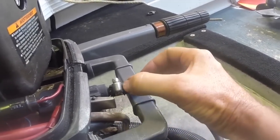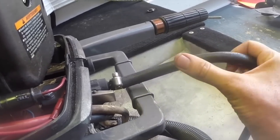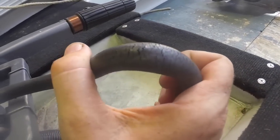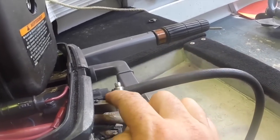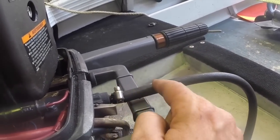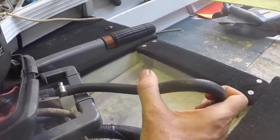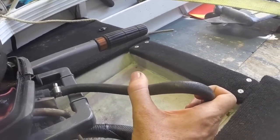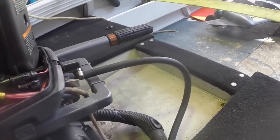So starting here, one of the first things that just caught my eye is how much this fuel hose is starting to perish, certainly the outer casing anyway. Depending on how this is going, this whole hose, you can see it's pretty bad, so I'd say that's pretty much in line for replacement. If it's just the end, you can cut a bit off and put your hose clamp a bit further, but I'd say that's getting close to the end of its life. This boat lives outdoors, so it cops a lot of UV.